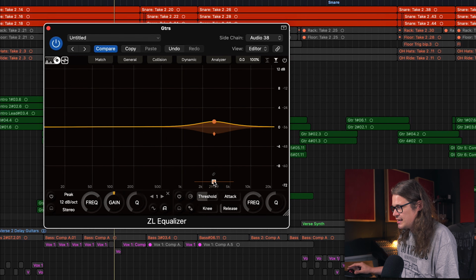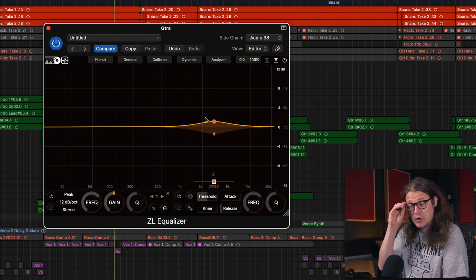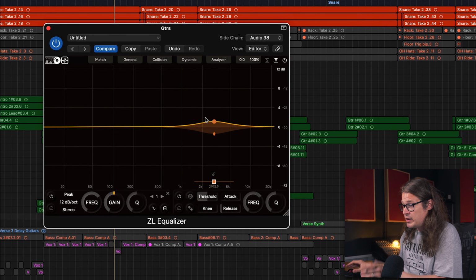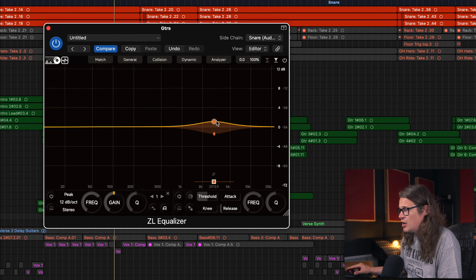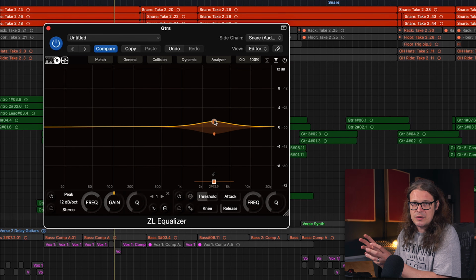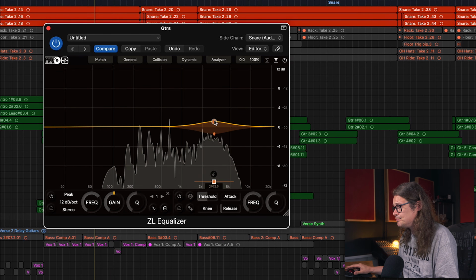So what this does is, typically when you have a dynamic EQ, you can bring in a sidechain and you can say, right, so dynamically EQ this band when something else is present. And that's fine. And we can do that. So I've got the sidechain as the snare at the moment, and this is on the guitar bus. So we can bring down the high mid frequencies on the guitar bus when the snare is present. Let's try that.